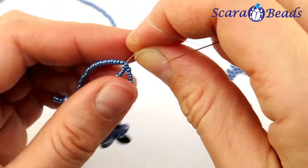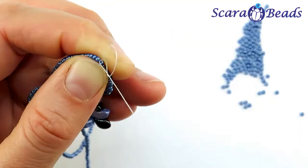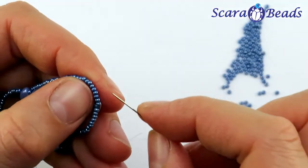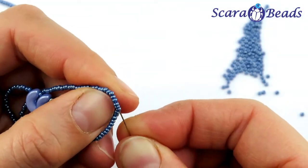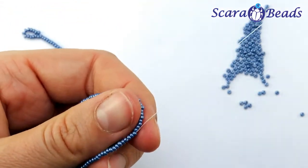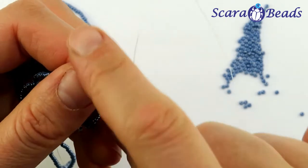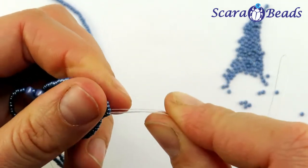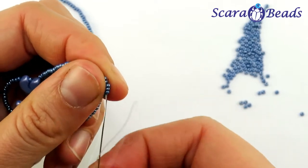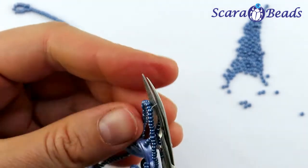Tie as usual 2-4 knots, go through a couple of seed beads, do the loop around the strand and then tie the knot and hide it accurately between beads. Go through a couple of more seed beads, couple of more seed beads, pull the thread and cut it off.